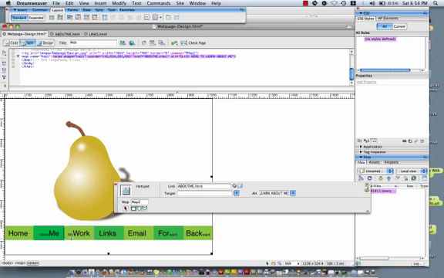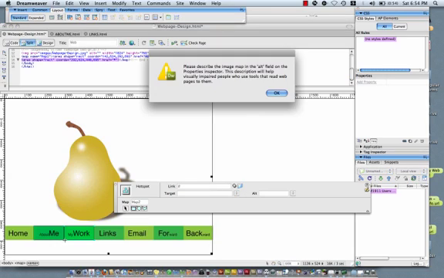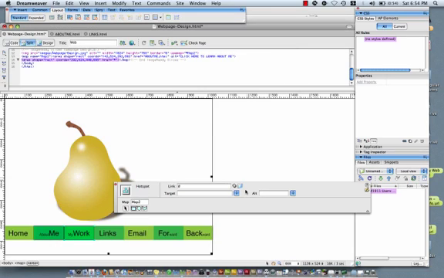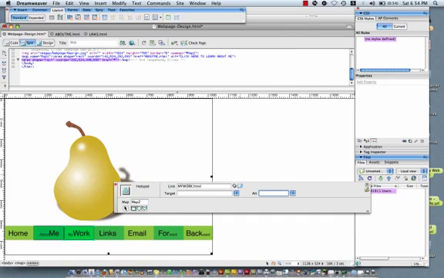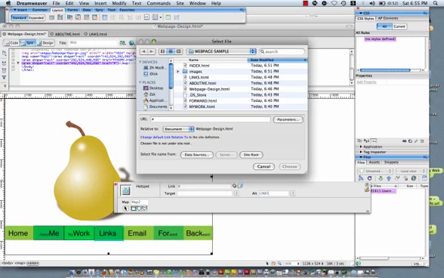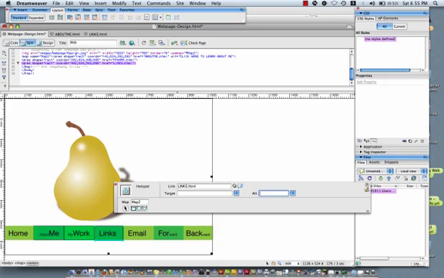I'm going to draw a box around the My Work as well. Same warning comes up, so you can type in your message here, and you want to click on link and link to My Work HTML. It's right here. Okay, let me do the same thing for links, and I'm not going to set all these up, just a few of them, just so you get an idea of where this is going. And here's links, and here is links, and so those are all set up.